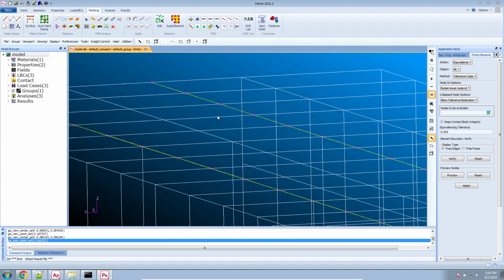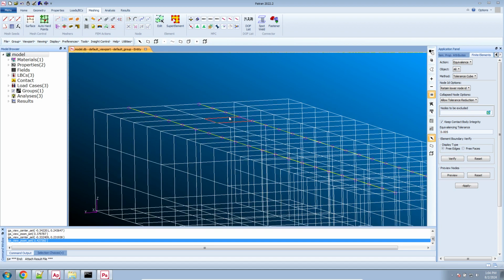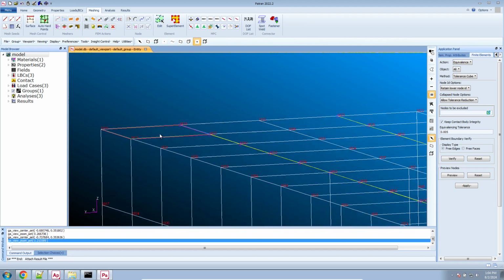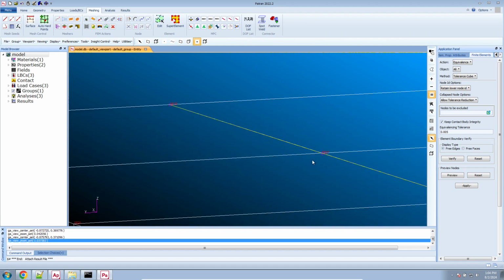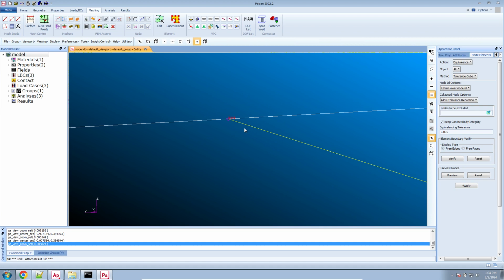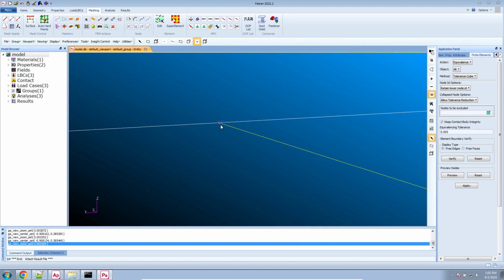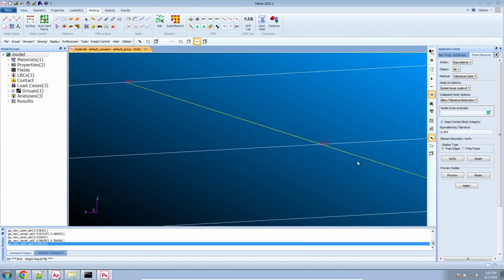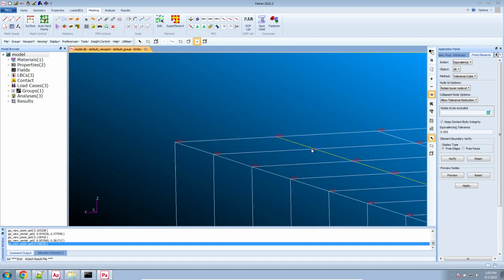Here, if you look at these purple circles, these are the nodes that have been merged into each other. If you remember back, for the nodes of the beams, we have two nodes on top of each other. Let me go ahead and undo this, and let me turn on the labels again. So this is before equivalence. Look, I cannot read the label, and then this is after equivalence. Now I can read the node ID. It's 1819 here and 1827 here. So those two duplicate nodes have been combined into each other.